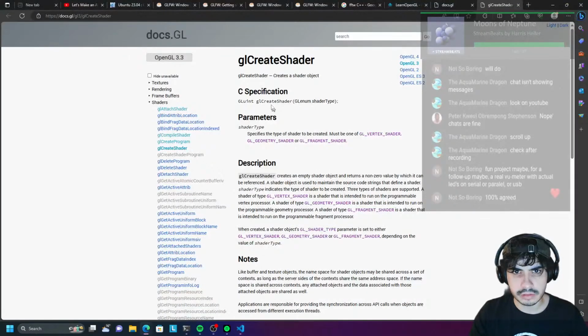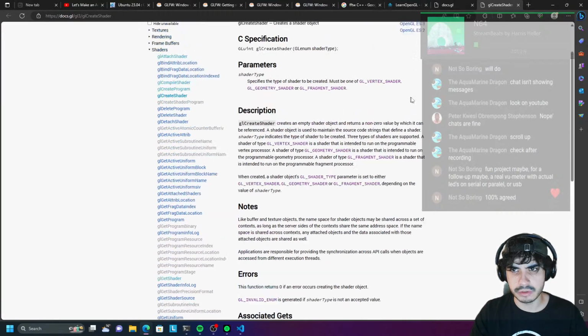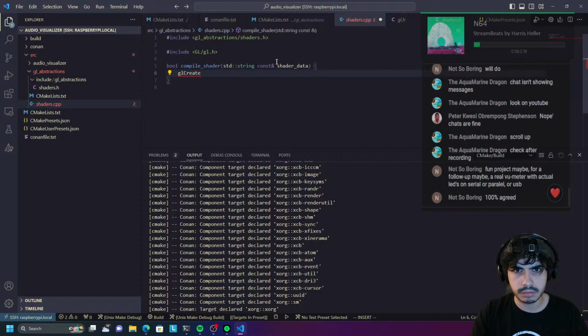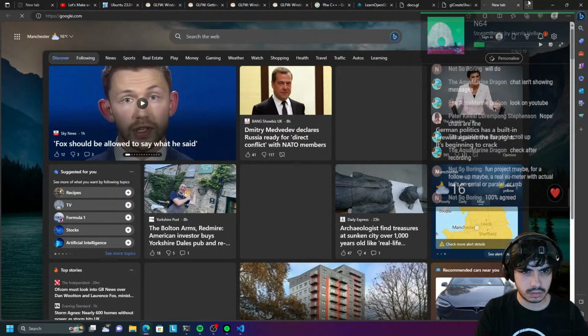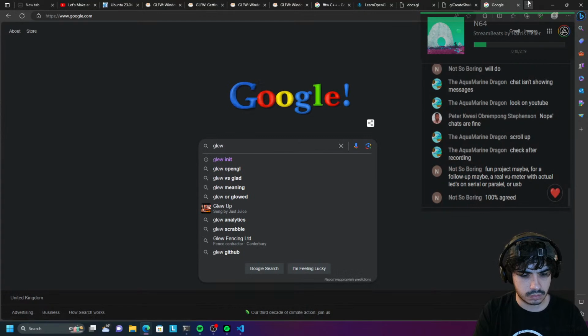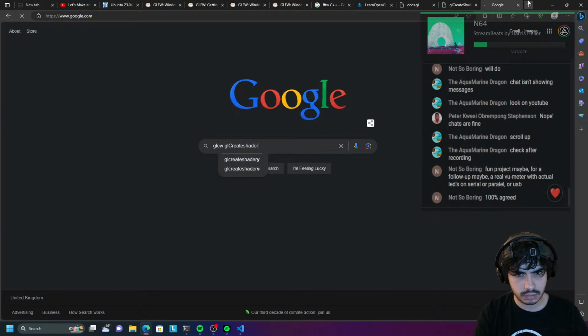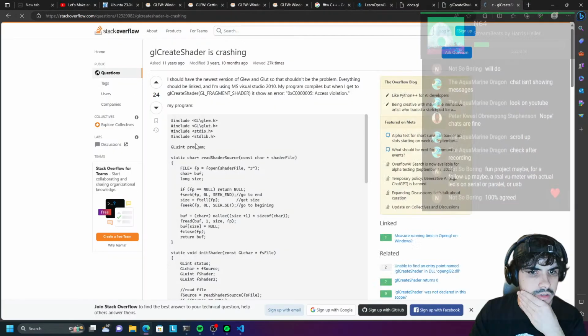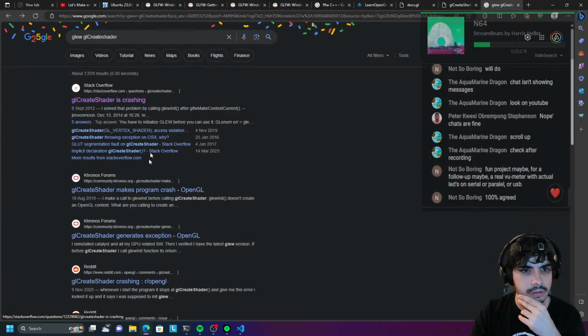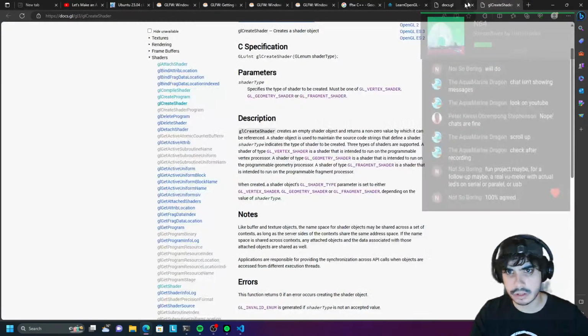Now, why don't I have CreateShader? This is making me worried. Did I not set the right version for OpenGL? CreateShader is not the one crashing. That's not the problem I have. It's just not finding the include, the freaking.